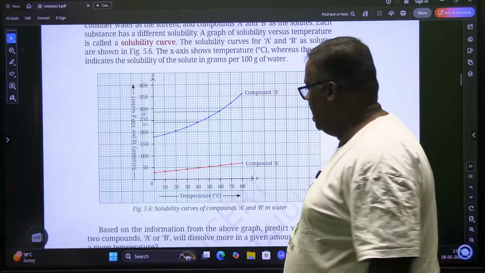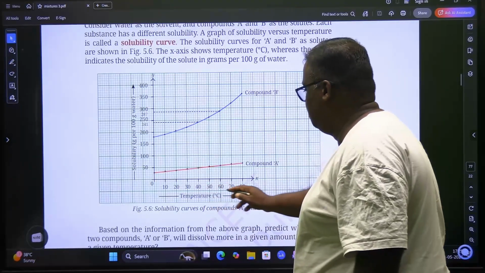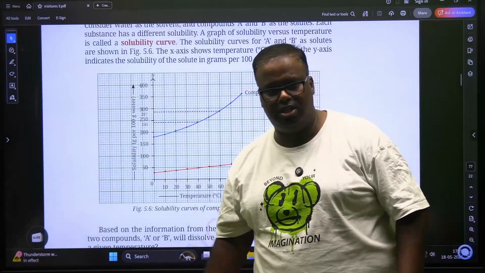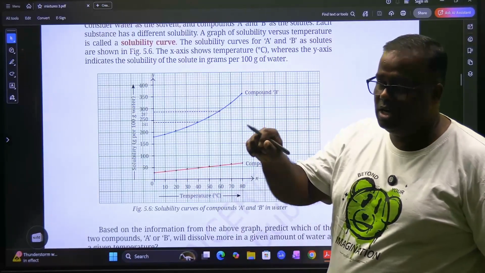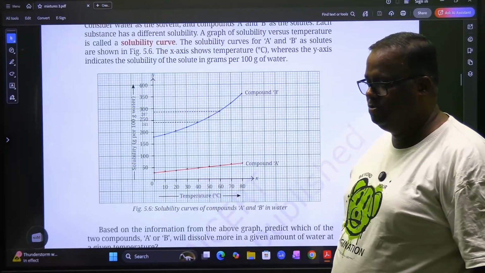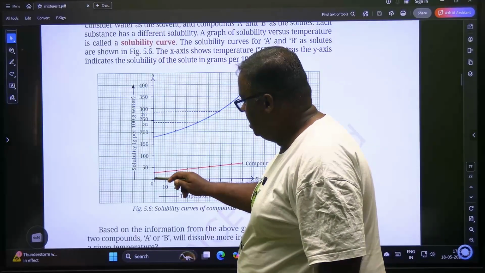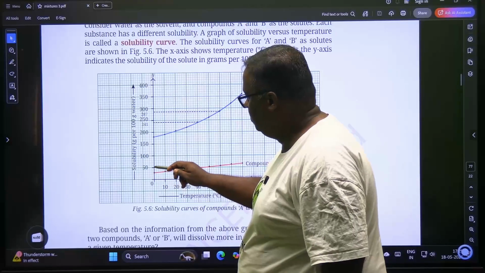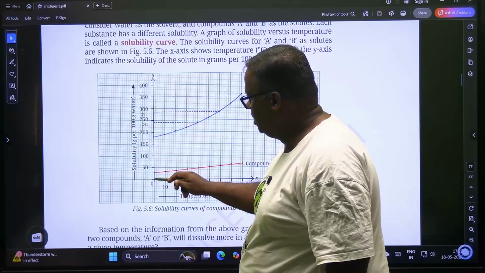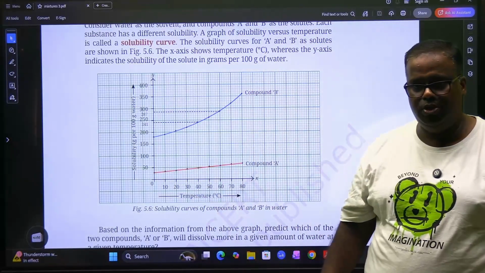So I have taken 100 grams of water in a beaker. Agreed? And then I made the room 10 degrees centigrade. Look, this is the temperature in degrees centigrade. Celsius and centigrade mean the same. And then I started putting this compound A into that 100 grams water beaker. I found that I could dissolve how much? So this is 1, 2, 3, 4, 5 divisions, making it 50. So when the temperature was 0 degrees, I could dissolve 30 grams. Have you understood?